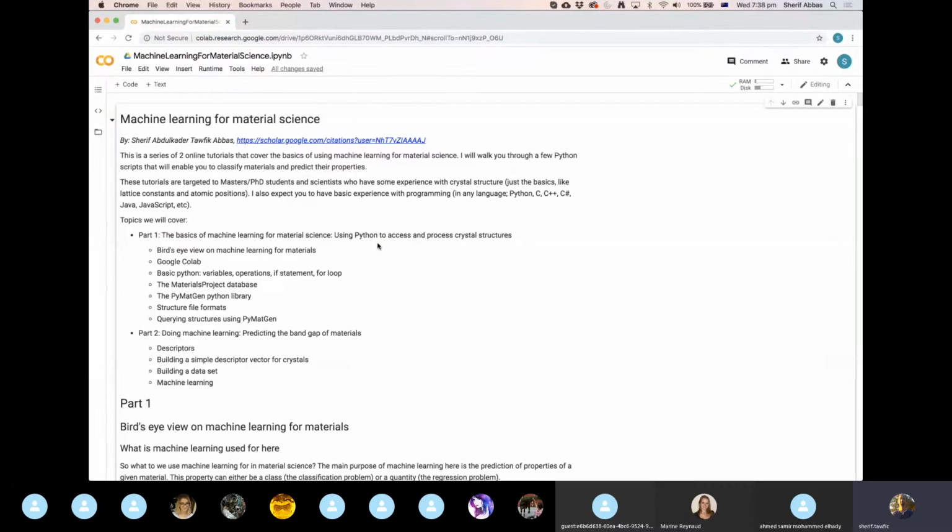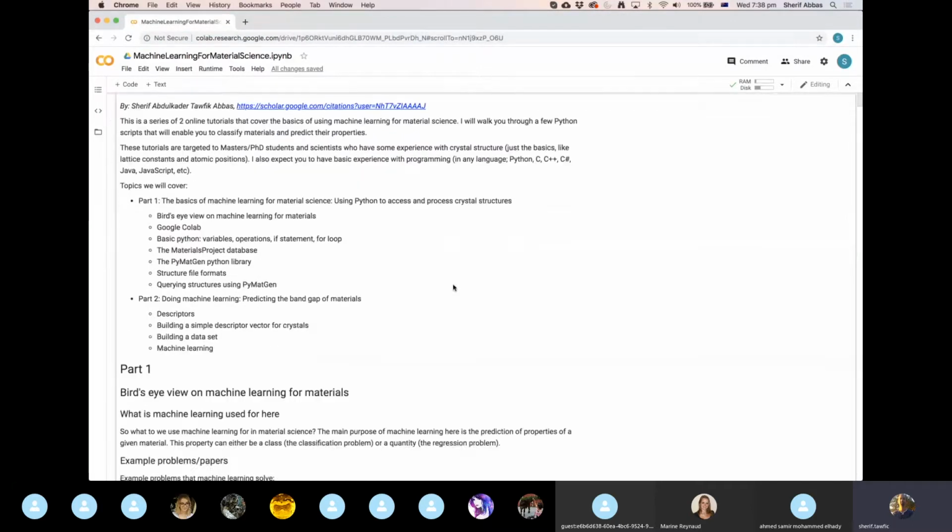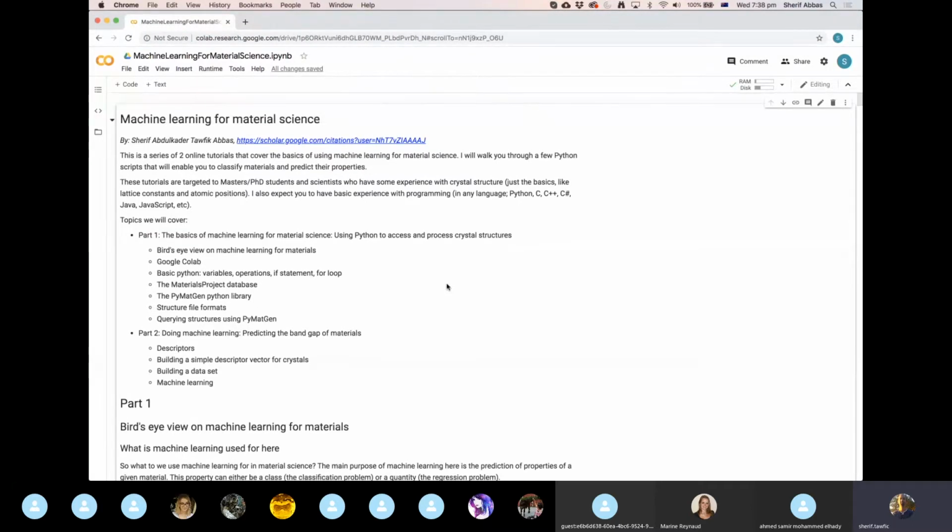And the cool thing about this page is once you download it and then upload it into your own Colab account, and everyone can get a Colab account if you have a Google account, then you can actually start running Python code within the notebook. Now, we've covered a few bits about how this notebook works and how you can get access to these Colab notebooks. We also covered a bit of Python in the last tutorial, part 1, I think a couple of weeks ago.